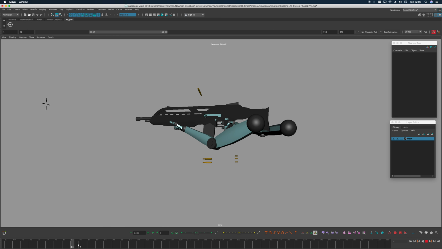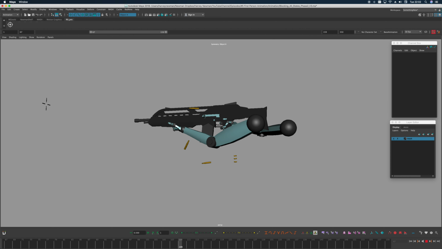This is another hotkey that will definitely save you time, and it is a hotkey to PLAYBLAST your shots. This is really important if you have a slow computer. If you have a fast computer and it can render your animation in real time, then it's not such a problem. Or if you use Maya 2019 or above, it's not such a problem either, because you can cache your animations and see them in real time. If you don't have any of those, like myself, then you need to be able to PLAYBLAST as quick as you can.